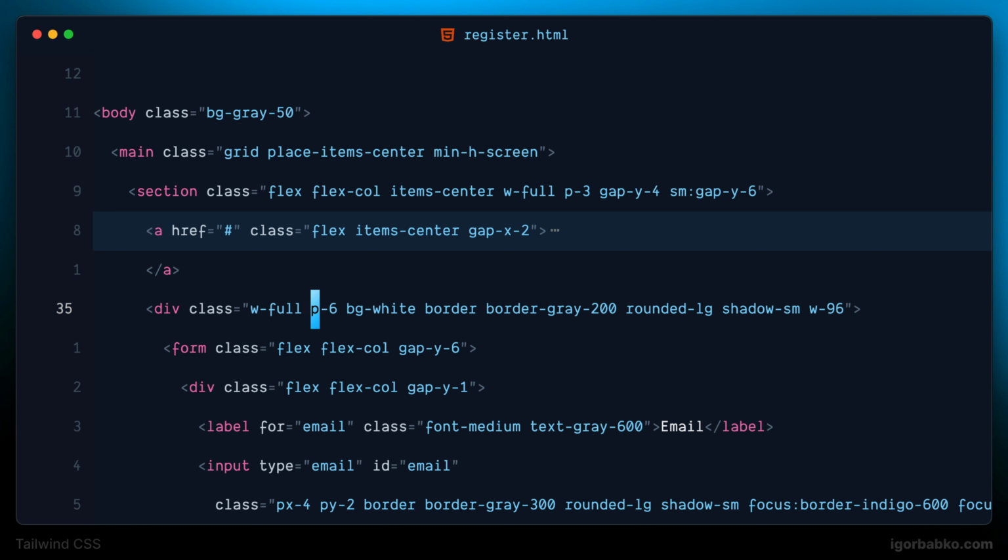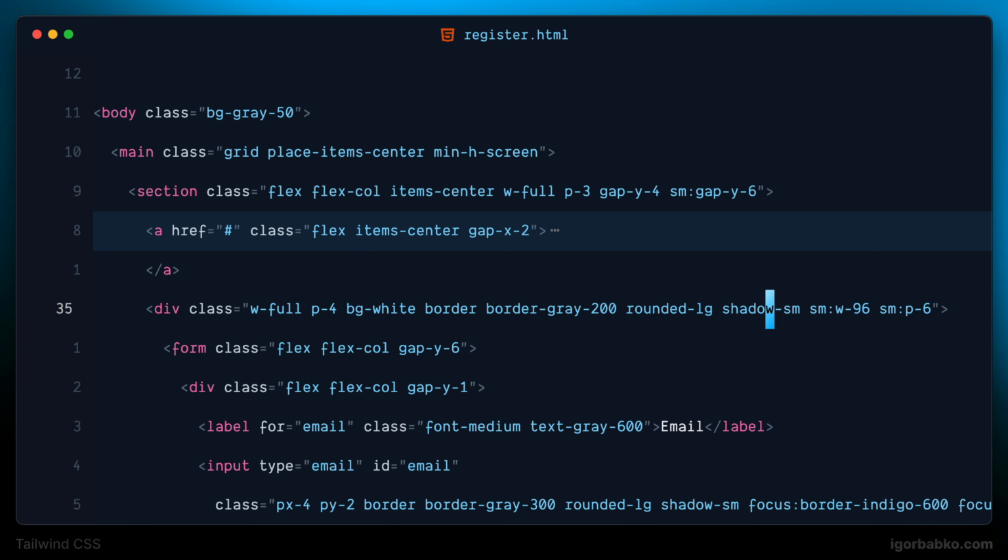And the restriction to the width we're only going to apply on bigger screens. So this class w-96 applies maximum particular widths, but only on bigger screens, since we have used sm prefix with this class. Paddings of the card with the registration form are also going to be smaller on mobile devices, 4 units, and on bigger screens I will increase those paddings up to 6 units.